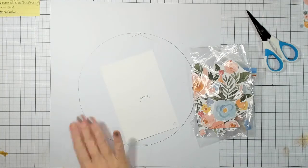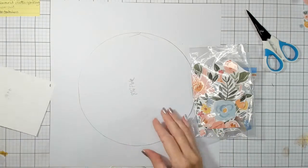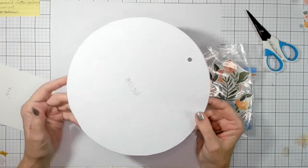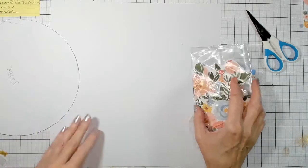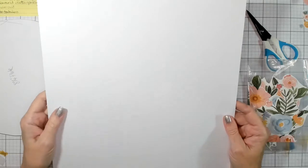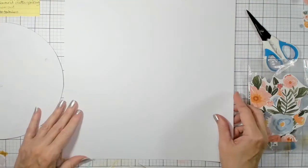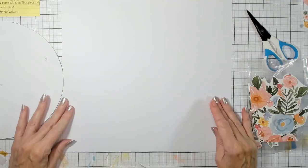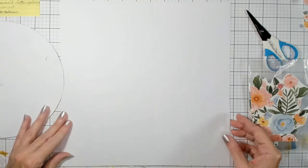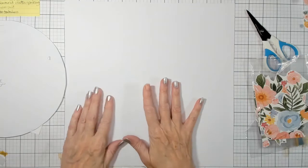All right, so you're going to need a couple of things today. You're going to need a 4x4 mat. You're going to need your 8 1/4 size plate stencil that you made in one of the other videos that I created, and then you're going to need a piece of plain white cardstock, and that will get us going. I'm going to move it down here a little bit. All right, so here we are.